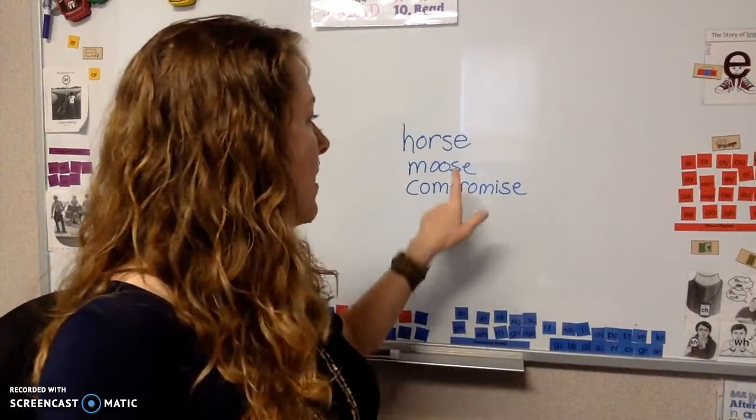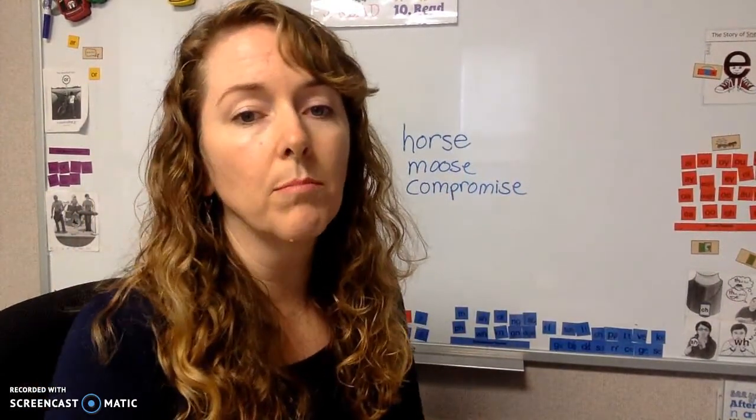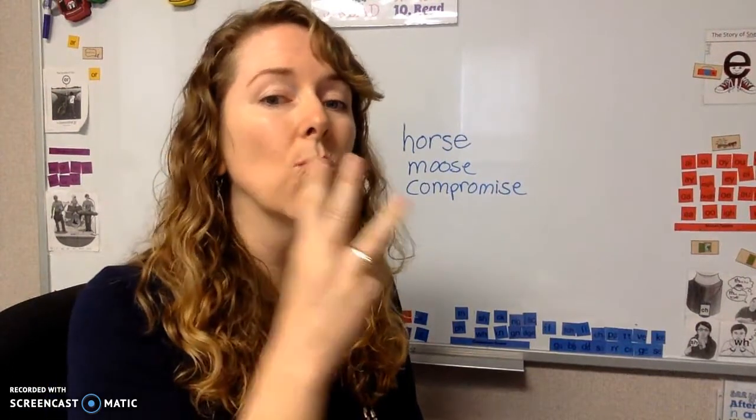Hi, the fifth and final job of a silent E at the end of a word has actually three different patterns. One of them is that some words used to be pronounced. They used to pronounce the E at the end. Another pattern is that some words end with an S and we don't want it to look like a plural S where it means more than one.